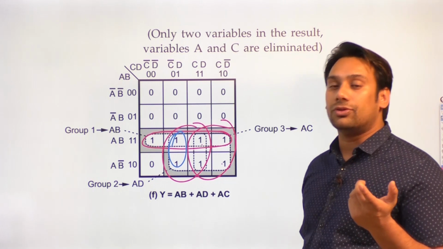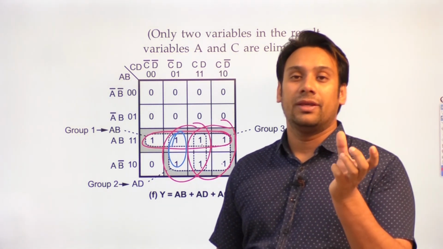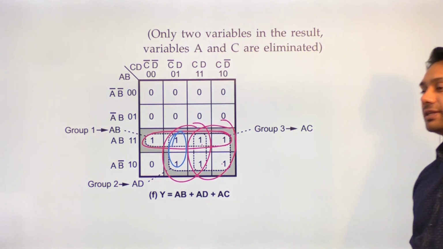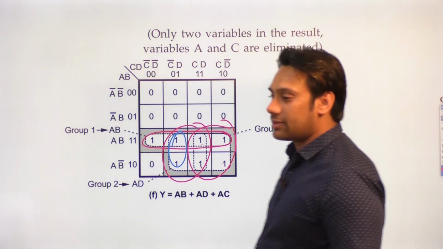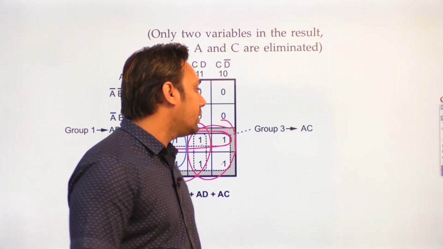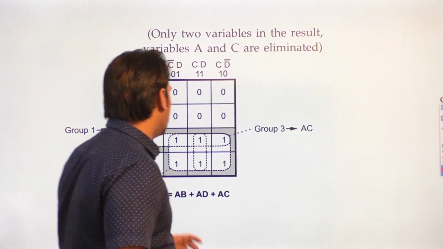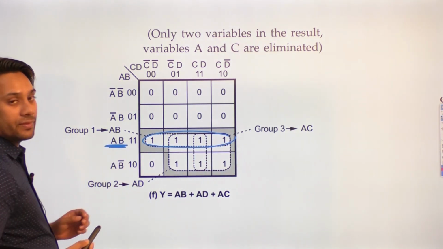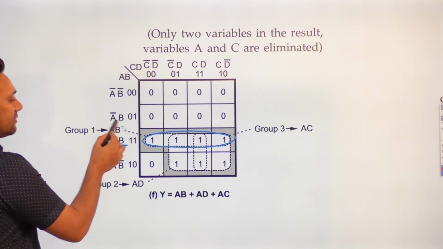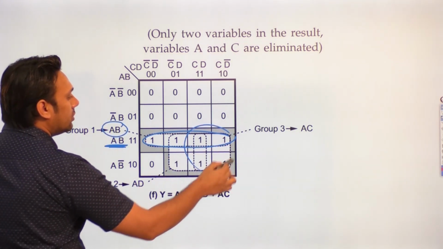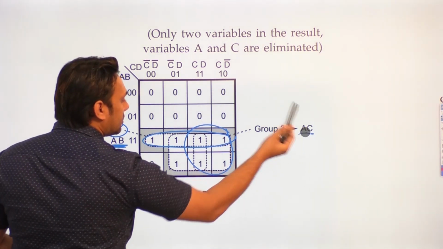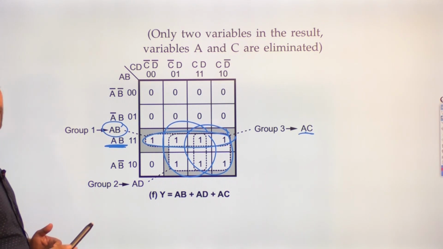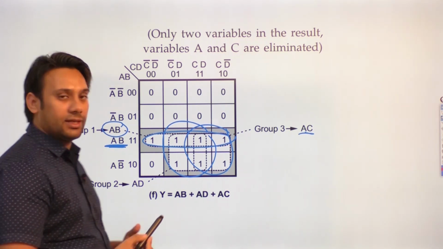When you create a biggest subcube, the number of variables that it can represent can also be minimized. जो number of variables ये represent कर सकता है, उसको हम minimize कर सकते हैं, and you can say minimize the number of literals. Now, if you look at this entire subcube here, इस पूरे subcube में AB is remaining and everything else is changing. So AB will be in the solution. In this subcube, only AC is not changing, others are changing. In this subcube, only AD is not changing, others are changing. Okay? ठीक है? Clear है?